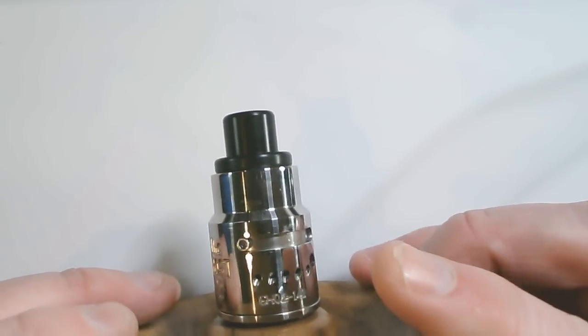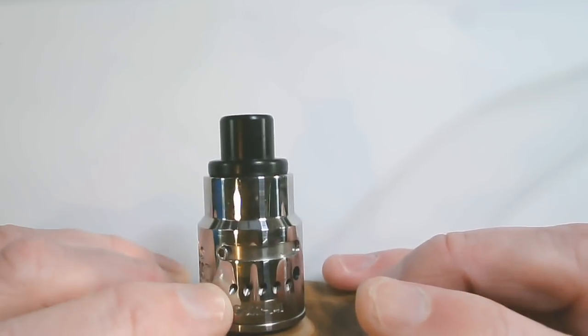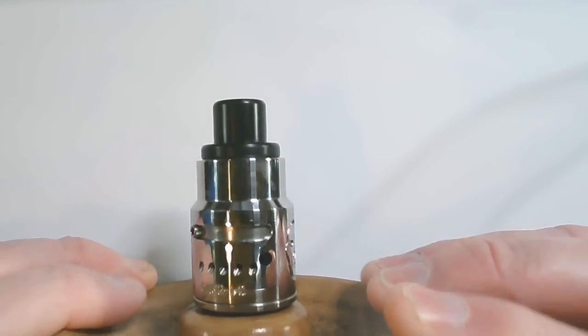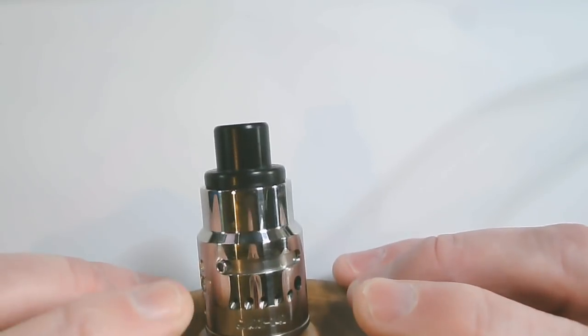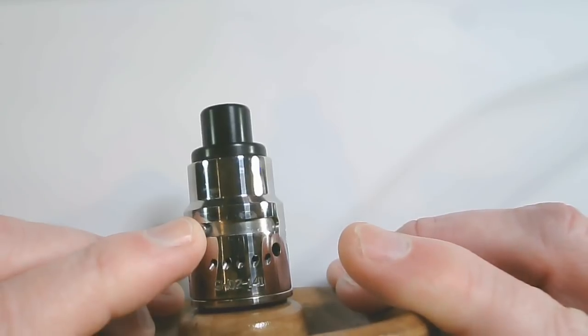One thing you're going to notice, this is the actual airflow control of the device. Here are the 1.5 millimeter holes that go around it. There's the 3-millimeter hole that goes around it. It's the exact same on both sides. This airflow control actually controls the airflow for both sides, so it will mirror the other side when you open and close it.